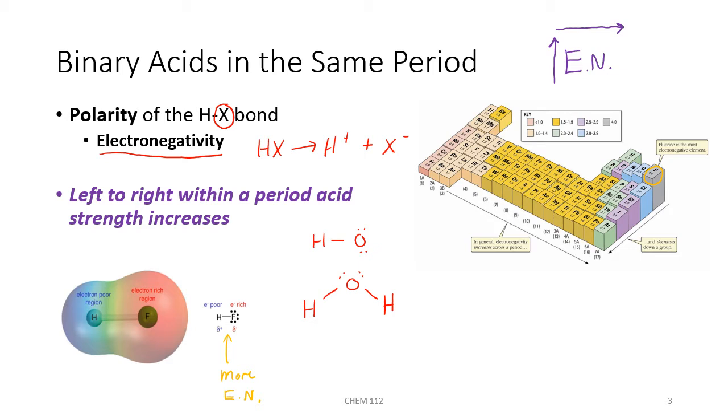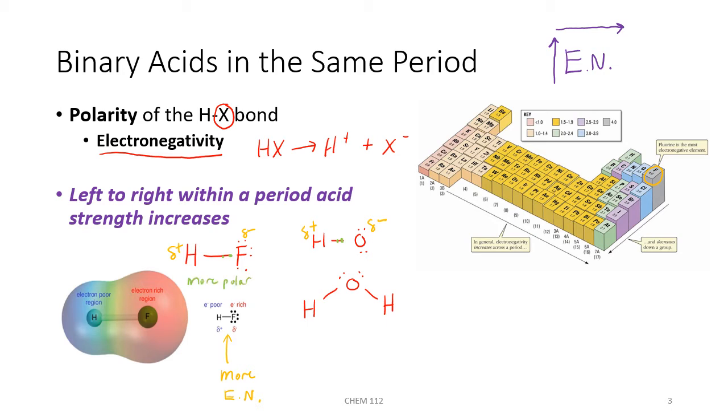What that means is fluorine wants to pull electrons towards itself more. So if we compare an HF bond to an HO bond, the fluorine is going to develop a partial negative charge, and the hydrogen will develop a partial positive charge. Same thing with an HO bond, partial positive on the hydrogen, partial negative on the oxygen. But those electrons in the HF bond are being pulled even more so towards fluorine than they would be towards oxygen, since it's more electronegative. That makes the HF bond more polar.